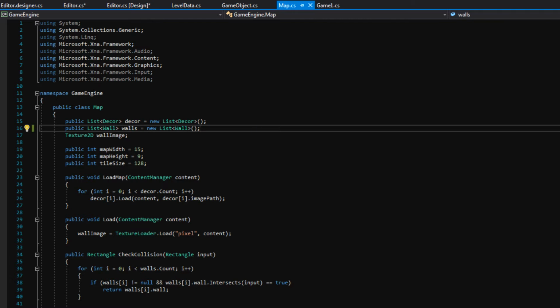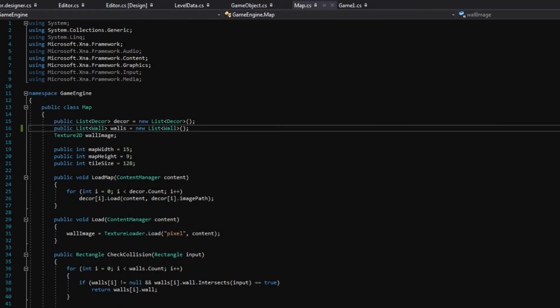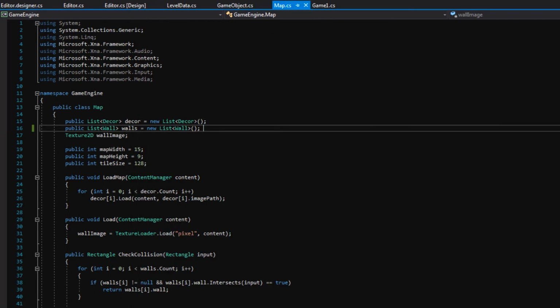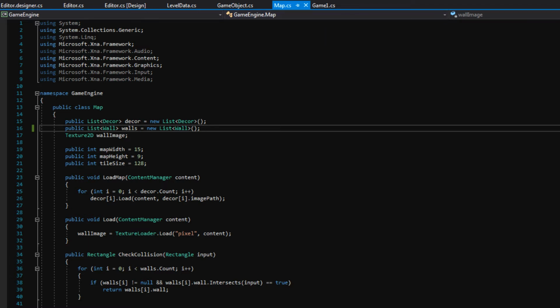Let's try to build the project and make sure it's still running. I'm going to hit F5. Okay, game's still running like normal. Let's exit out. So we have no errors. I have this new Windows form in the project successfully. Now we need to create a new instance of this Windows form so we can actually start the editor whenever we are trying to launch our game.